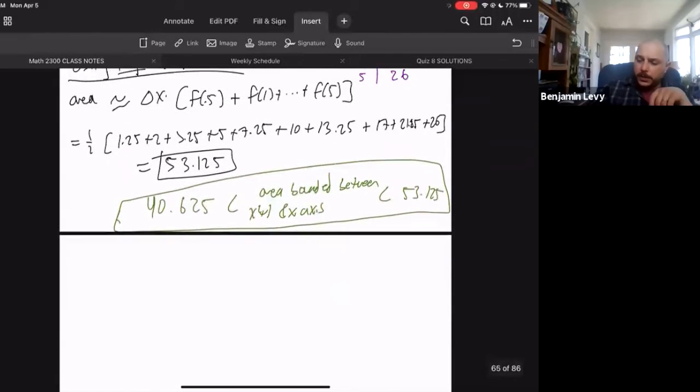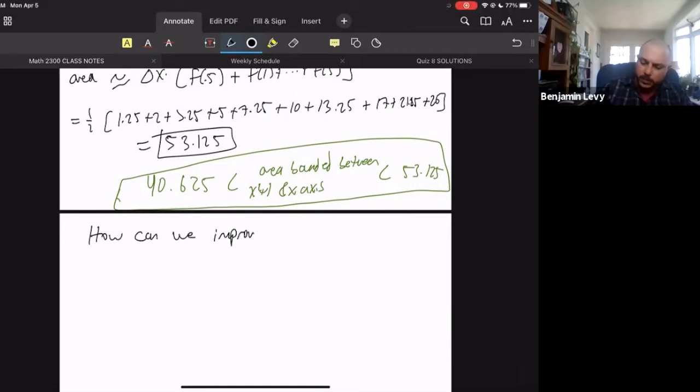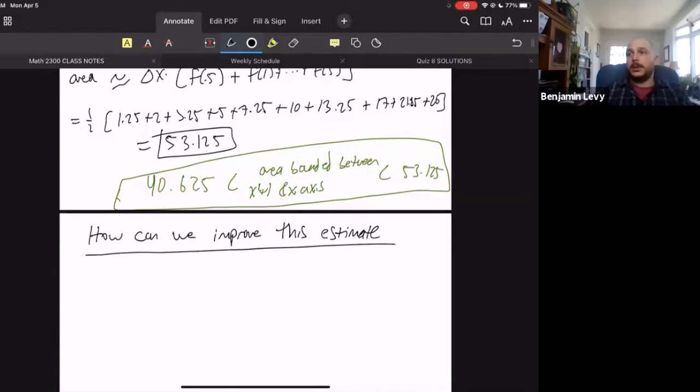So I just wanted to add those couple things that we said that we're not going to get into in the next section, but we've got a few minutes left, and it'd be good to talk about how we can improve this. Always good to think about how can we improve the estimate? Because thinking about how people actually came up with the exact value sometimes, they probably started with these estimate ideas and then thought about how to improve it. And eventually you work towards the exact answer.